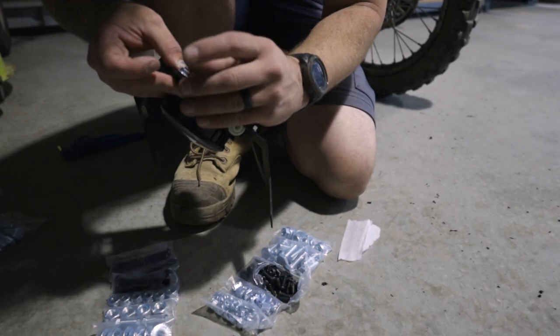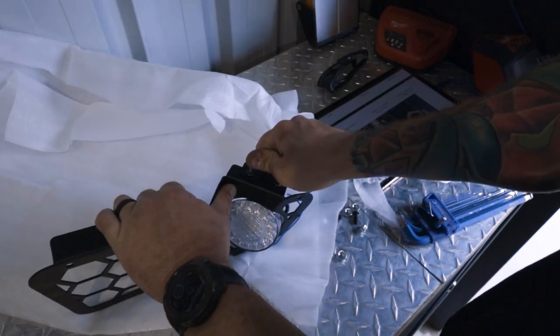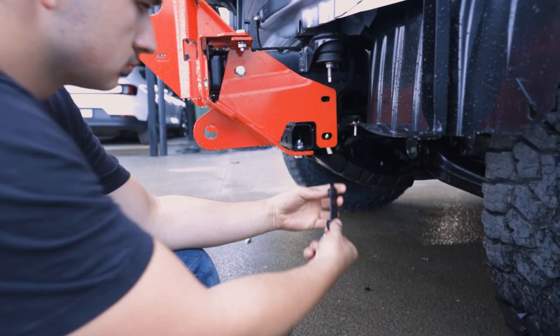So it's mounting our fog lights into the brackets. Also putting together the indicators. This kit has a lot of pieces. It's like a gigantic Meccano set.